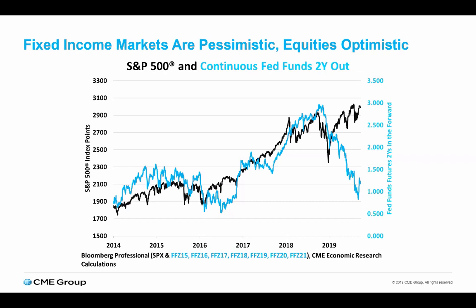So there's really only one way this turns out happily. The equity market can only be at record highs, and the fixed income market can only expect Fed rate cuts if the Fed actually follows through with rate cuts. So the first 2 rate cuts, the Fed decided somewhat reluctantly, with 2 members voting against in July and in September. But the outlook for the October meeting is very cloudy.